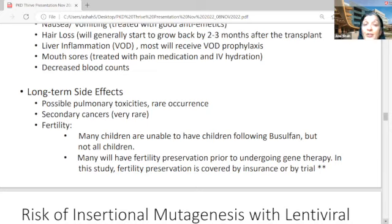In our two patients that have been tried on this particular trial, both of them were older. One had fertility preservation, but is not in a committed relationship and therefore is not trying to have a child. And the other one already had kids and therefore wasn't interested in having any more. So we don't have a really good answer because of these two patients being just older. As we start enrolling pediatric patients on this trial, then we may be able to have some data for what happens with fertility long-term.